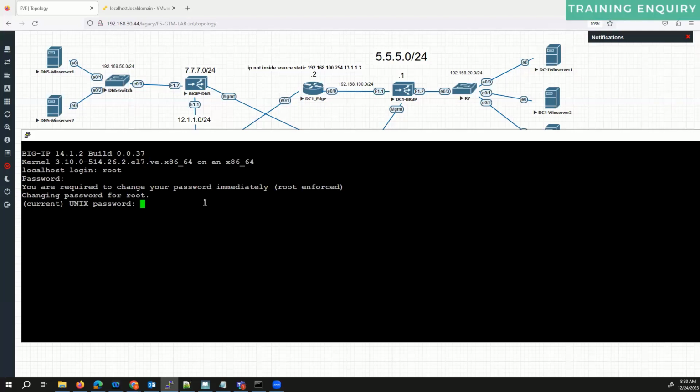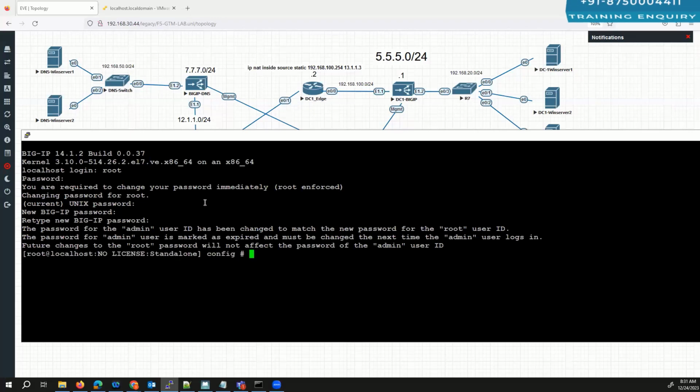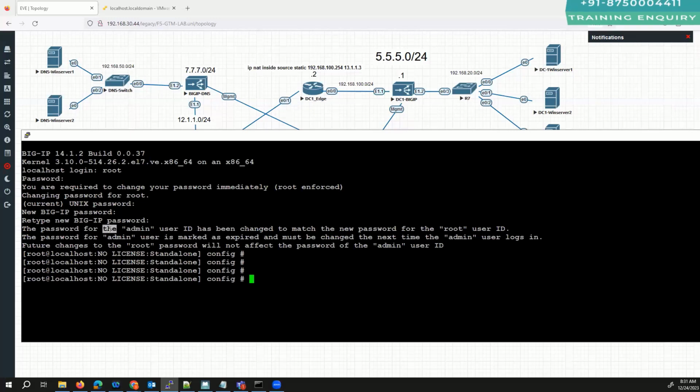So when you put in your default password the very first time, it's a functionality of big IP. There is nothing to do with LTM or GTM. So we are setting up the big IP, and it's going to be the same, common across all the modules, whether you are deploying LTM or GTM or whatsoever. So put the current password and then the new password that you wanted to put here. So I'm typing the new password, and once you type in the new password, if it matches, then it will give you this message.